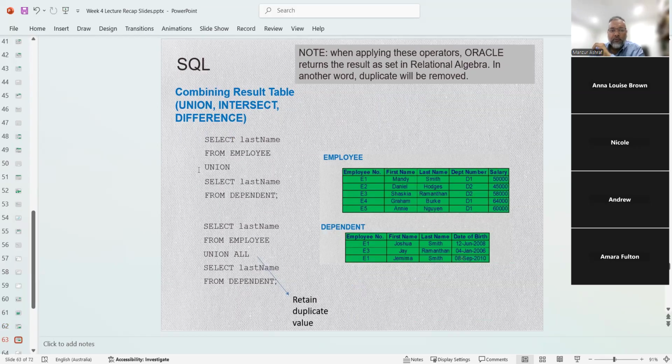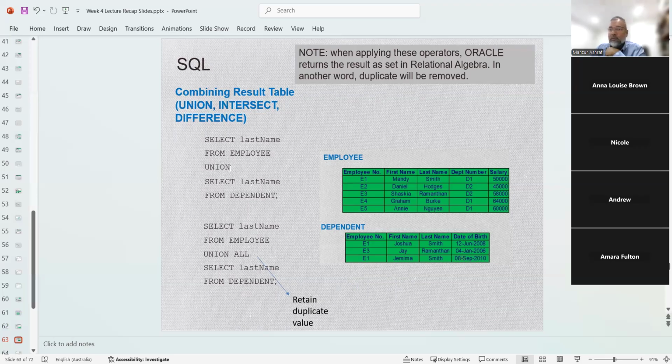If you put union, it will discard all the duplicates, so no duplicate will appear. But if I want to retain the duplicates, which sometimes is important to know how many are actually appearing, then we need to put union all. I made it clear here: retain the duplicate value. With union all, it can retain the duplicates.